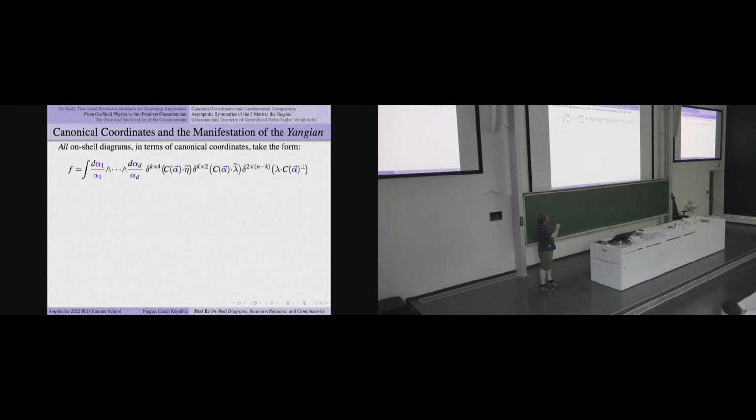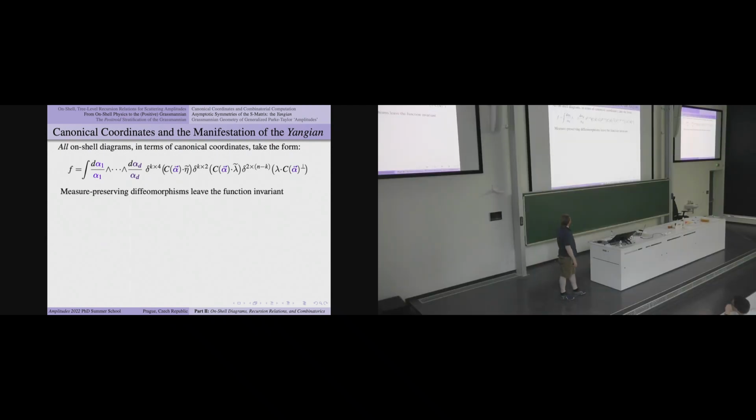The number of delta functions is always 2n. So this is 2 times k, and this is 2 times n minus k. You add them up, it's 2n. So it's 2n minus 4 net constraints beyond momentum conservation. It's also easy to see geometrically that this list of constraints imposes momentum conservation, because it says that c is orthogonal to lambda tilde, and lambda being orthogonal to lambda, the orthogonal complement of c is equivalent to saying that c contains lambda. So among these constraints are lambda dot lambda tilde.